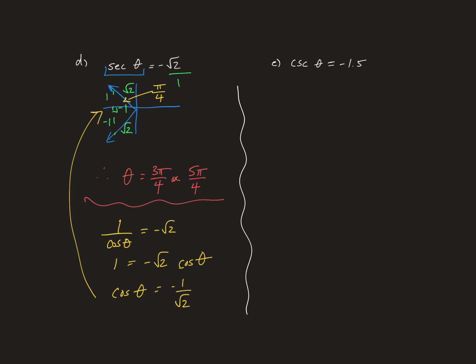So, a couple of things that we could work through. I want to be as efficient as I can be, and since my trig ratio is isolated, I can jump right into my rotation angle. I have cosecant. Cosecant is the reciprocal of sine. So if sine is negative, that means I am down. Now we can go through and create our triangles. Cosecant is hypotenuse over opposite. And so we could have our hypotenuse being 1.5 and our opposite being -1.